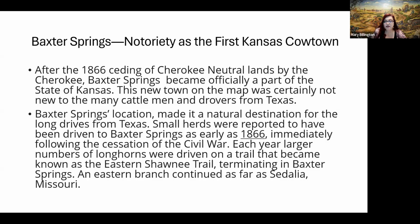But that didn't last. Because of that threat of tick fever, the state of Kansas issued a law that said Texas cattle can't come into Kansas anywhere east of the Arkansas River before November. And then we see Baxter Springs start to die off. It definitely died as a cattle town, and the town had to regroup. But because of that, we saw this huge growth in other parts of Kansas, as not only the Eastern Shawnee Cattle Trail was modified to take cattle into other directions, but new trails were being utilized after the Eastern Shawnee was not as popular. So it was a great time to see how much growth through Kansas was because of the movement of cattle out of Texas.